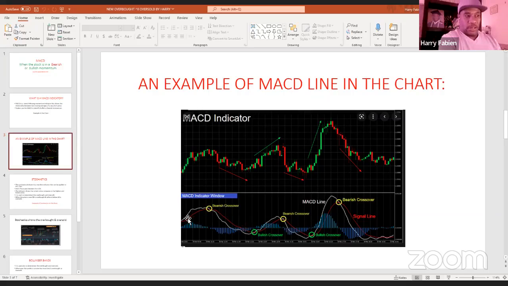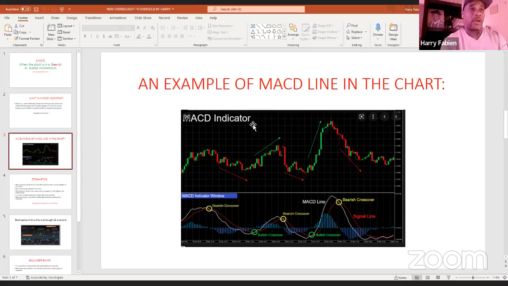So whenever you see two lines, we have only two lines. That's a MACD. The MACD indicator shows you two lines. One is bullish and one is bearish. Whenever one is over, it's in control, and whenever the other is over, it's vice versa. All right. Now, another technique I'm going to show you is when you can buy. That's one thing that proves to you that you can buy. That's the MACD you can use.